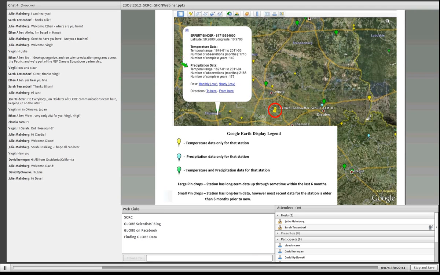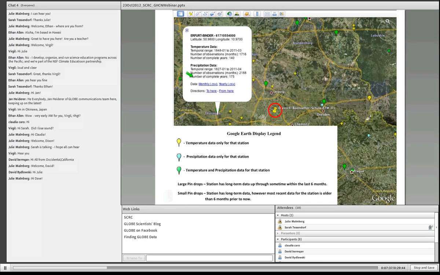For this particular site, data goes back well into the mid-1800s for temperature data and all the way back to 1827 for precipitation data. And while the end of this record does say it only goes to 2011, that's actually a glitch in how this is being displayed in the bubble window. The data is current up through the summertime of 2012.